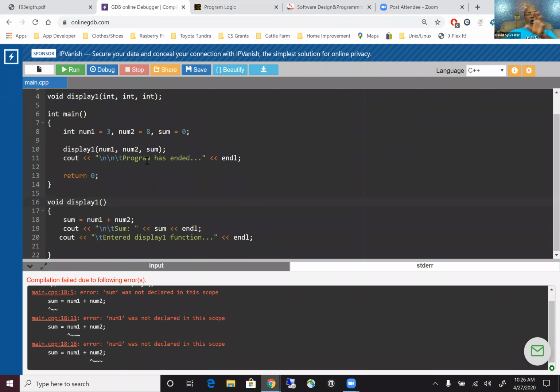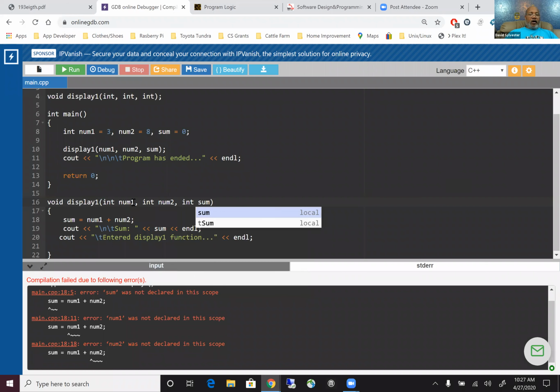That's our list order. So in this function, I need to create my variables, int, and I can give them the same name if I want. I'll show you how it can be a different name because it's what? A different scope. But for now, we're going to use the same one, num1, right? Then we've got the int num2, and then int sum. So you say, well, Mr.